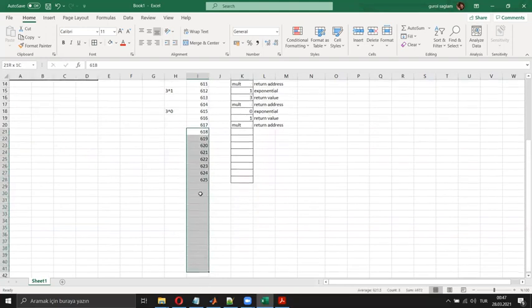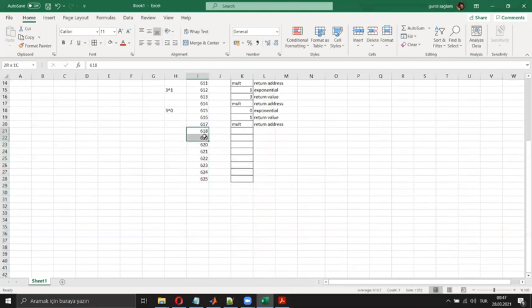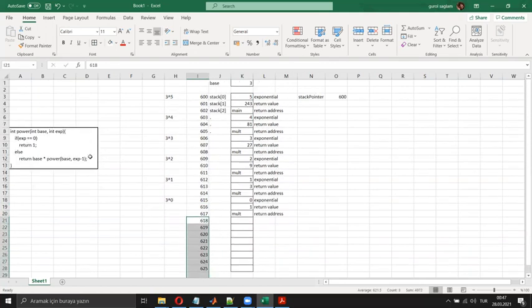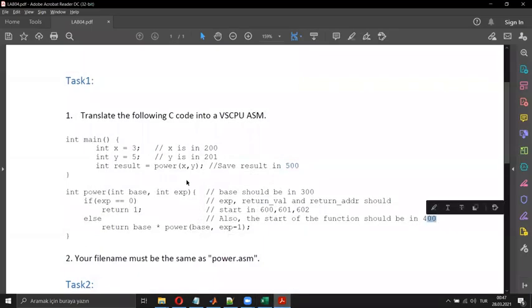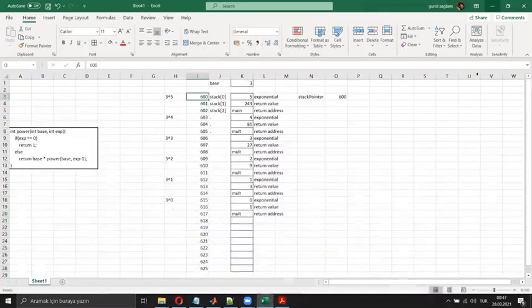So normally you need to allocate a very large memory for multiplication and powering, Fibonacci or factorials and whatever. However, it shouldn't really be that big of a problem if you don't put anything after these addresses. Basically, just write your code before these addresses. And we have already asked you guys to start your power function in 400. So if you work in basically 400s, it should be fine, and it shouldn't be that long. So you're going to be fine.